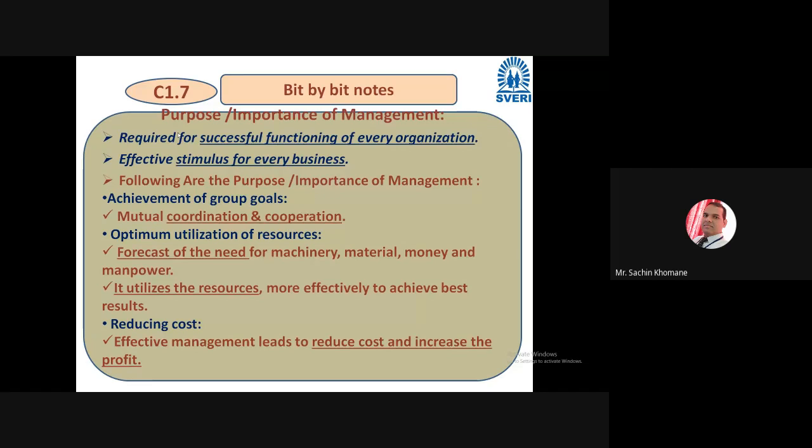How? Can somebody elaborate? Effective management leads to reduction in cost and increase in profit. That sentence I am telling, but can somebody elaborate? Is there any relation between cost and management? Yes, can somebody unmute and tell? I'm not finding you people active like in entrepreneurship development, right? You were very participative in the earlier semester, right? Nobody is responding. Even people are not telling whether it is audible or not audible. Can somebody tell me?